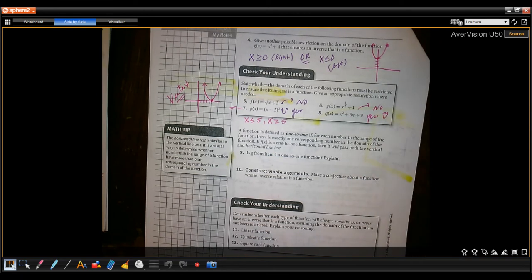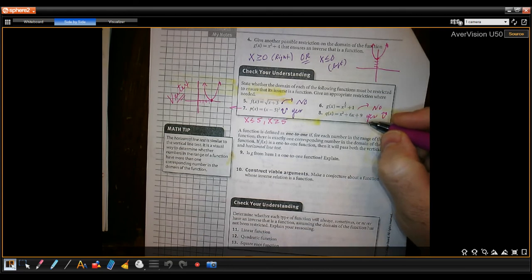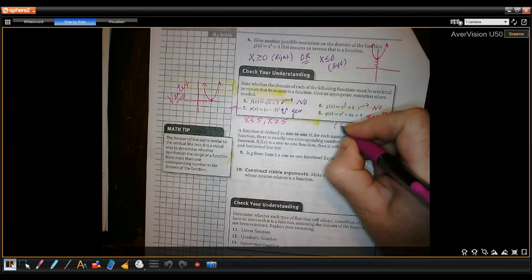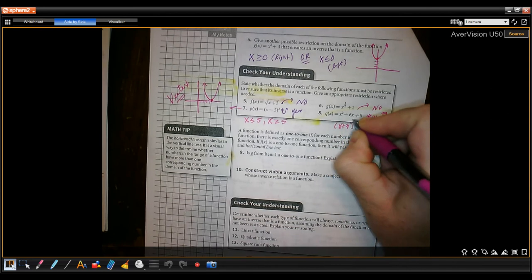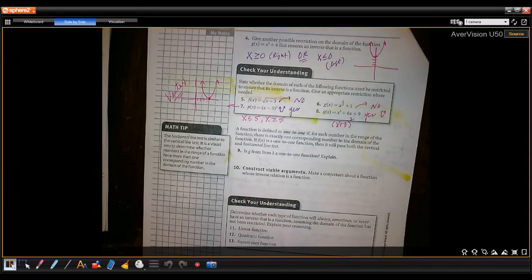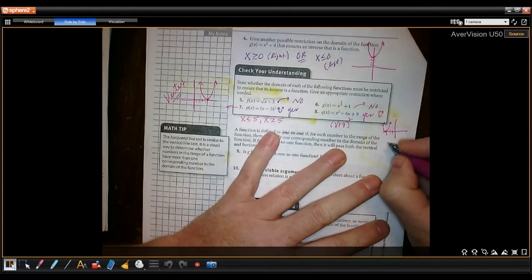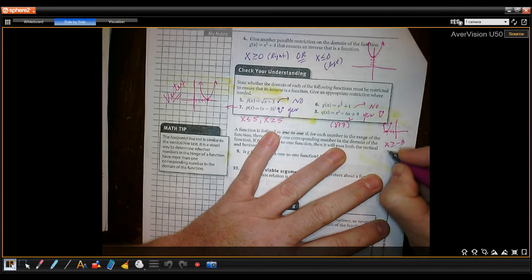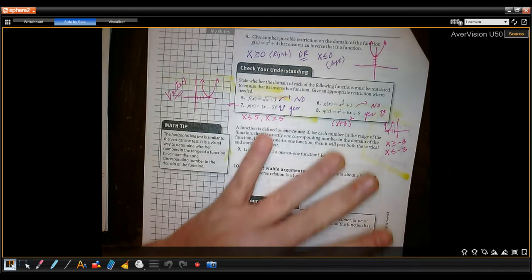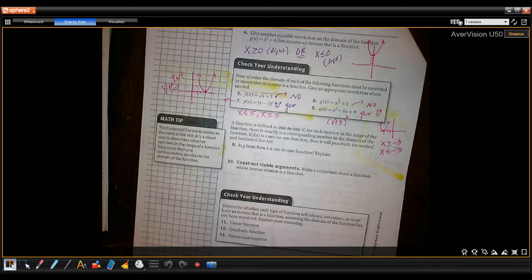It'll look like that. But now the fun question is, where do you restrict it? So like I just said, you have to find the vertex. This is in standard form. So let's put it in vertex form, like that. So you can tell right away it shifted over 3. So this graph looks like 1, 2, 3. Looks like that. Okay, so you would restrict it where x is greater than or equal to -3, or x is less than or equal to -3. Okay, so be sure that you find the vertex. That helps you with the restriction, because that's the middle of the graph.